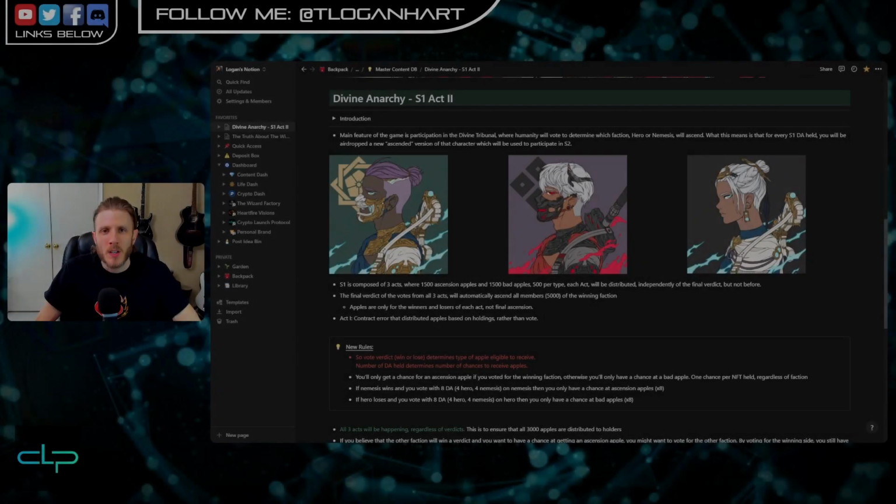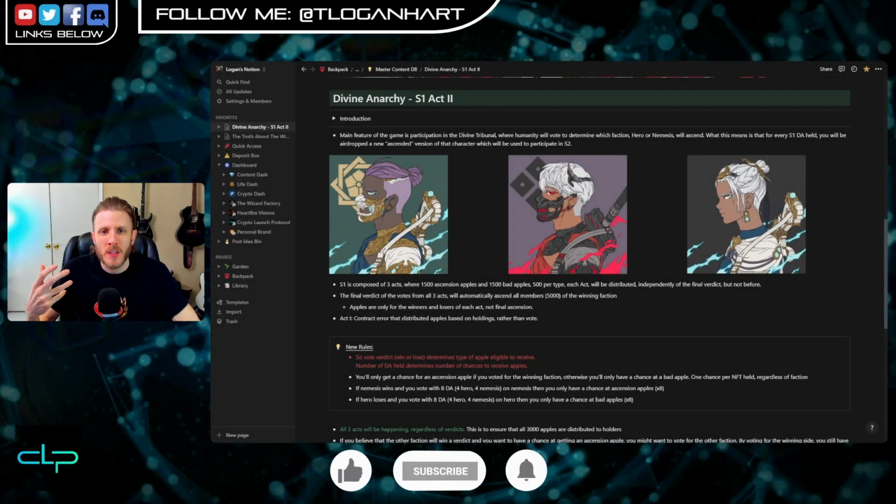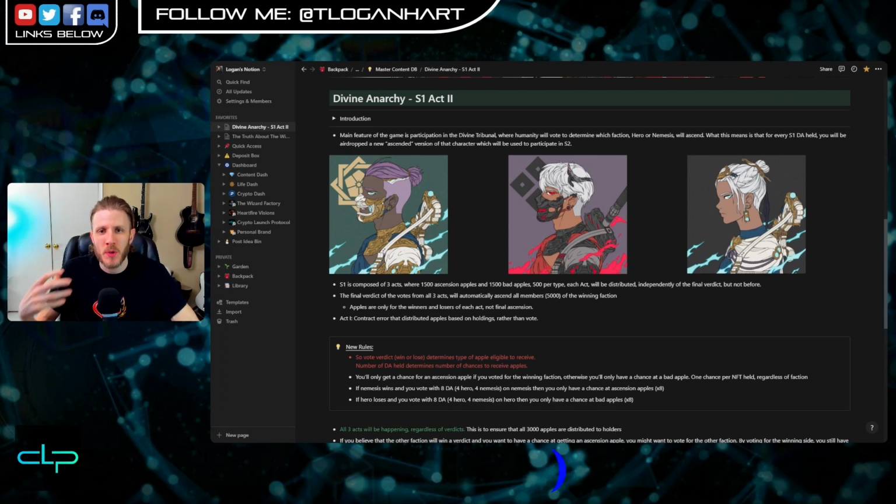So just to go ahead and quickly recap a few of the basic points here. The main feature of the game is participation in what's called the Divine Tribunal, where humanity will essentially vote to determine which faction, hero or nemesis, will be allowed to ascend.